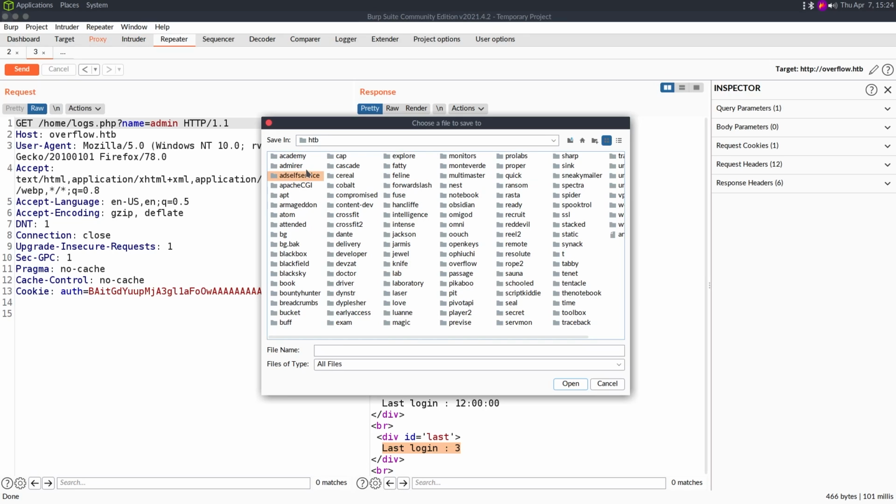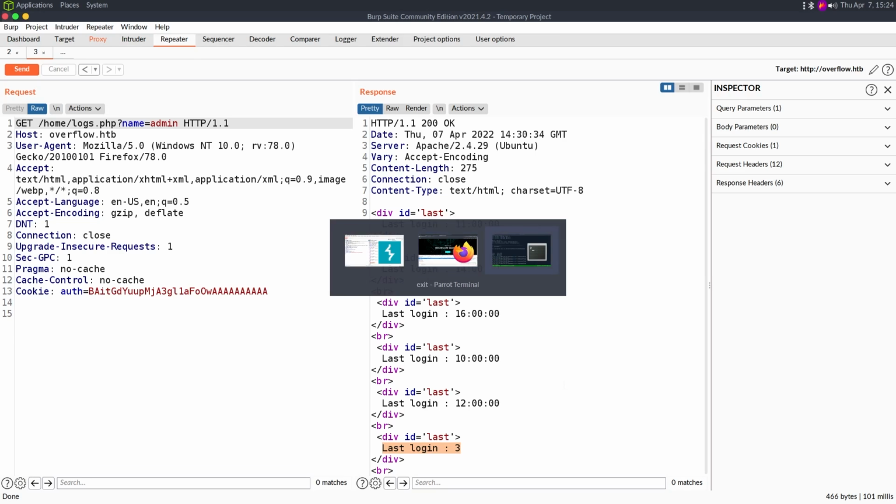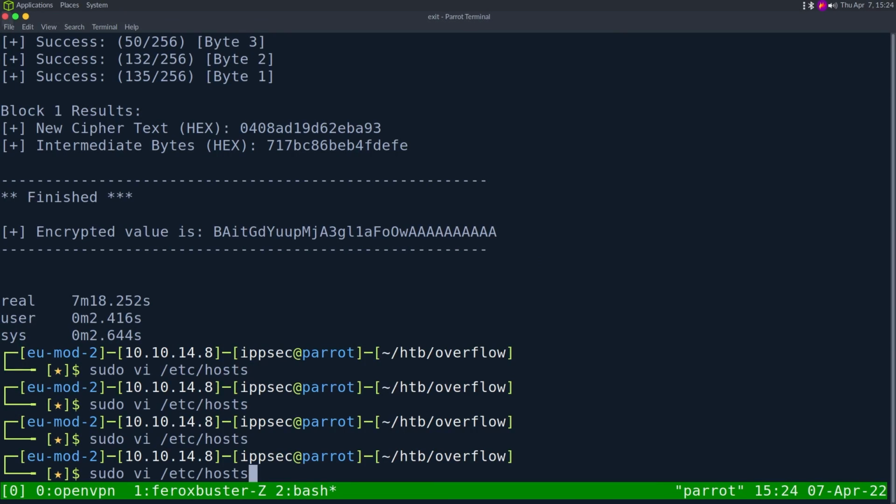HTB. And the box name is overflow. And I'm just going to do logs.request. Save it. And then we can just do the time command again, SQLMap. And the only reason I'm adding time is so you can see how long these things take. --dump -r is going to be logs.request.